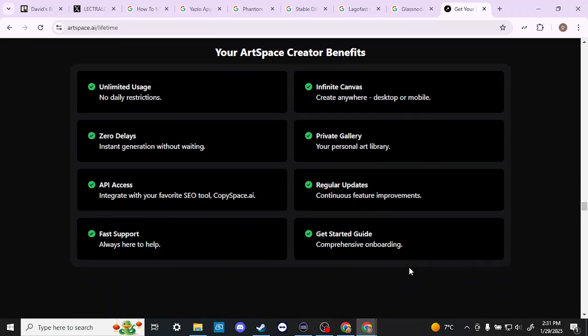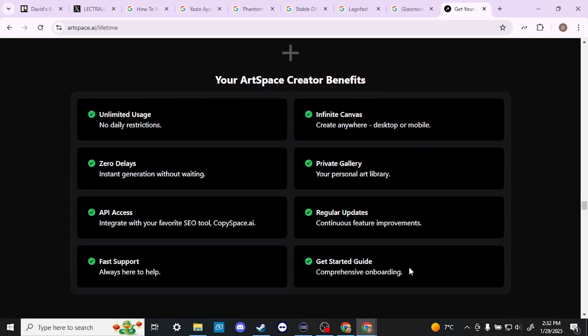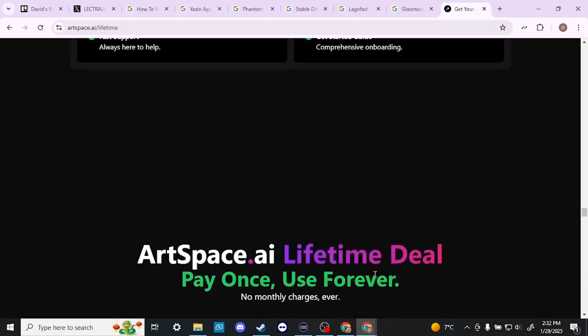So these are all some ideas, and it gives you an idea of what you can expect here with Artspace. If you have the creator benefits, then you have unlimited usage. You have an infinite canvas, 0 delays, private gallery, API access, regular updates, fast support, and a get started guide.